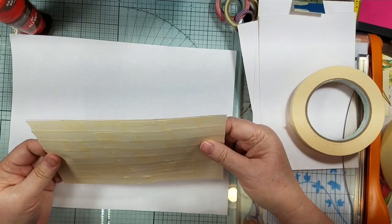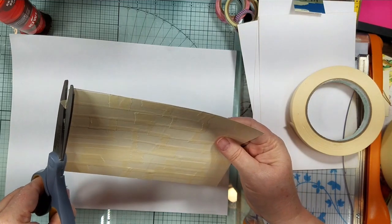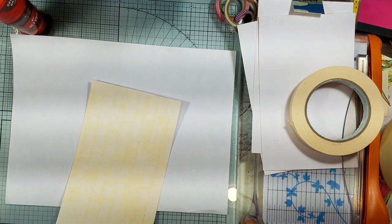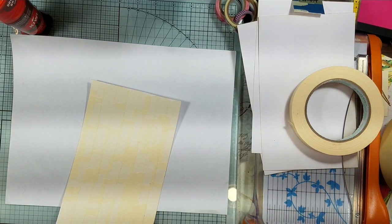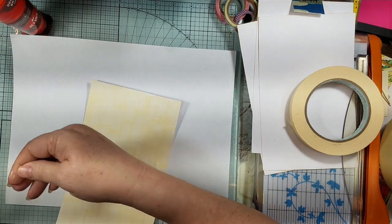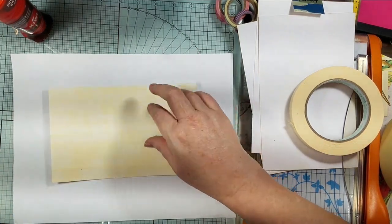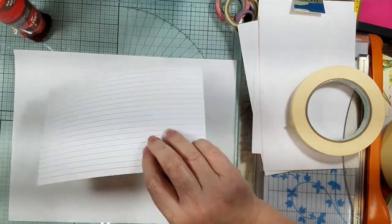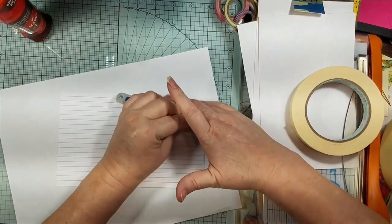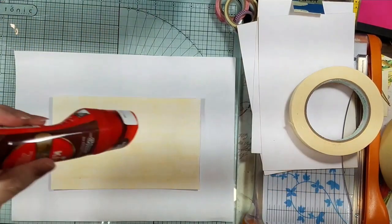All right. We'll just go ahead and trim what I see hanging over. I'm picking the tape off my scissors, sorry. I know it's not important. All right, let me just squish this down. Let's see how much of a mess we can make.